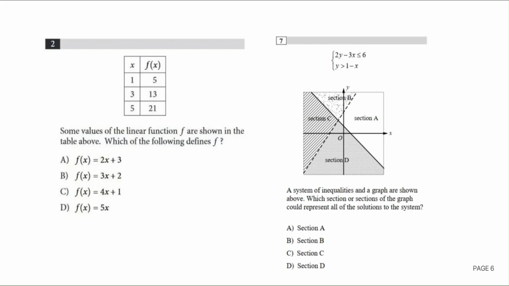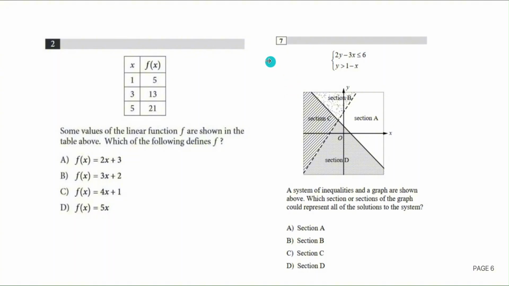Moving on. Here are some examples that I would like to solve with you. So let's solve the second example. Some values of a linear function f are shown in the table above. Which of the following defines f? Here, for that, we have to know the slope. But since we haven't covered it yet, let's skip this for now.